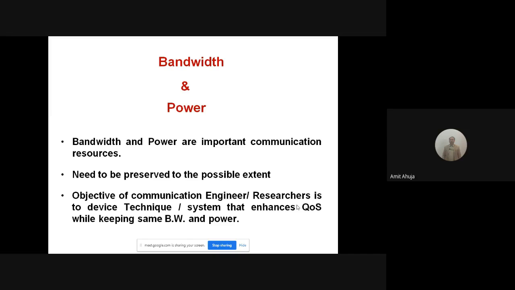Now, how is power an important communication resource? For example, in mobile communication, when we purchase a mobile, we see a few features. One important feature is the camera, how many pixels there are, and what the processor is. The next important feature is the battery life, and the type of operating system. One of the important parameters is the battery life, especially in Android phones. In the previous non-Android phones, the mobile used to run for maybe 4 to 5 days, depending upon your usage.